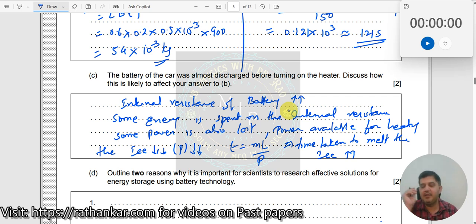Okay, see, always in IB you should watch one thing: if you have one big question, the question will be subdivided into several parts such that the answer you get for the first part will form an input for the second one, and the answer to the second one will form an input to the third one, and somehow each of these questions are very well connected. So you should answer it accordingly. This question should be answered keeping in mind the previous question. That's what it says: discuss how this is likely. When you use the term discuss, you need to elaborate. Even if you know the answer, do not just say time taken to melt the ice increases. You won't get the mark. You need to discuss it.